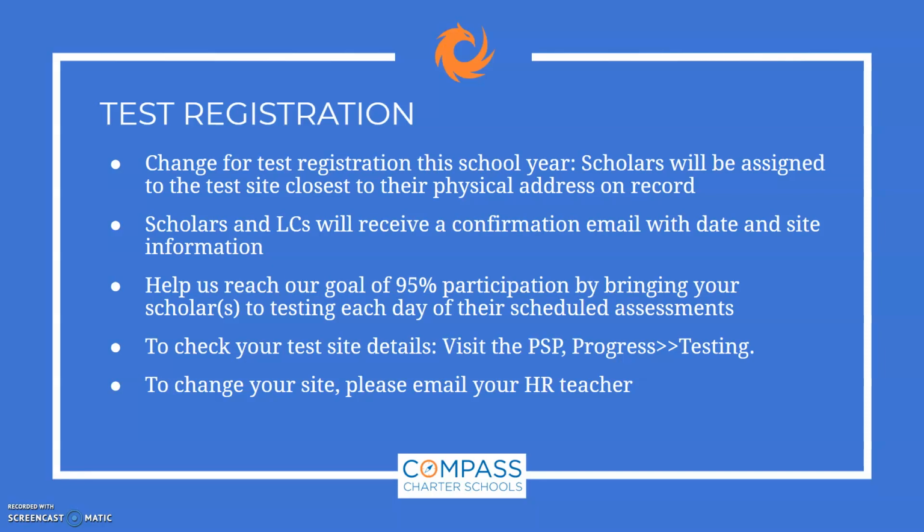To check your test site details, visit the Parent Scholar portal, click on Progress, and then Testing. To change your site, please email your homeroom teacher or EF. As we get closer to our testing window, which is March 30th to April 10th, you will begin receiving emails about your scholar's test site, test dates, and arrival times.